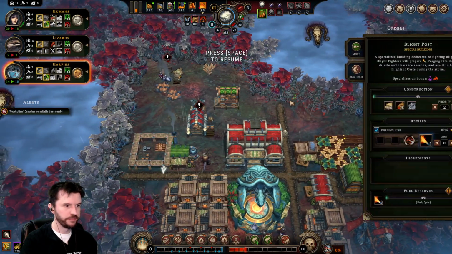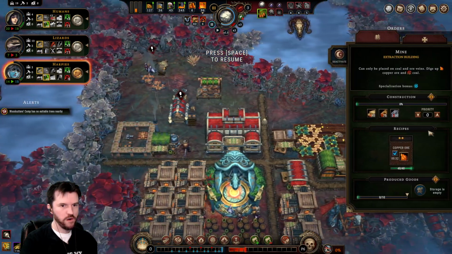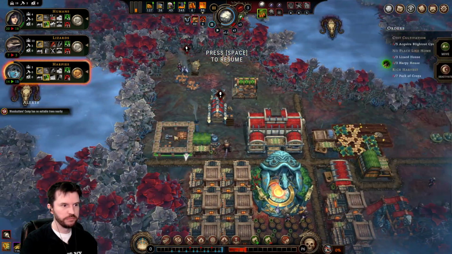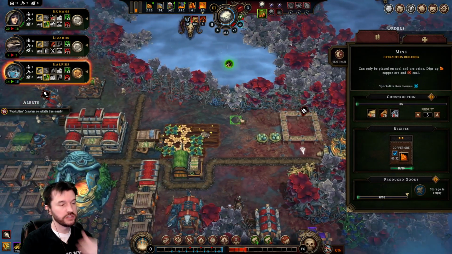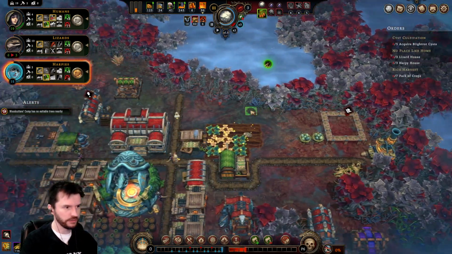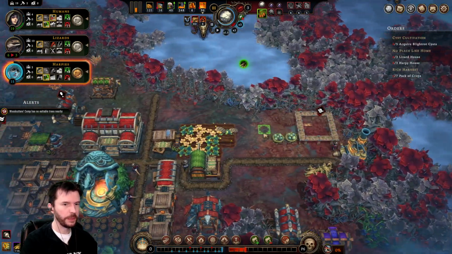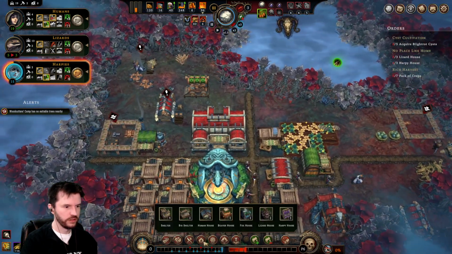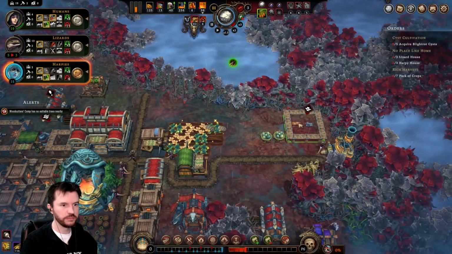Re-enable brick production. Build the mine first, which will then give us the clay to make more bricks to build the other thing. And then, after all of that, we'll get the kiln back online.